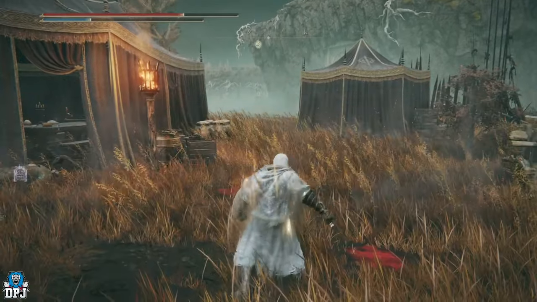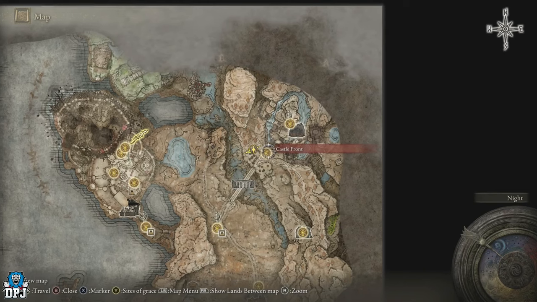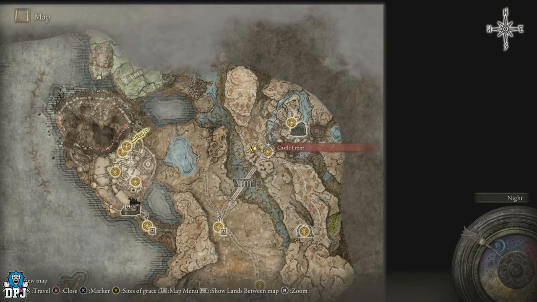So from the castle front grace point, follow the path I take, take out these enemies and grab this from that chest.